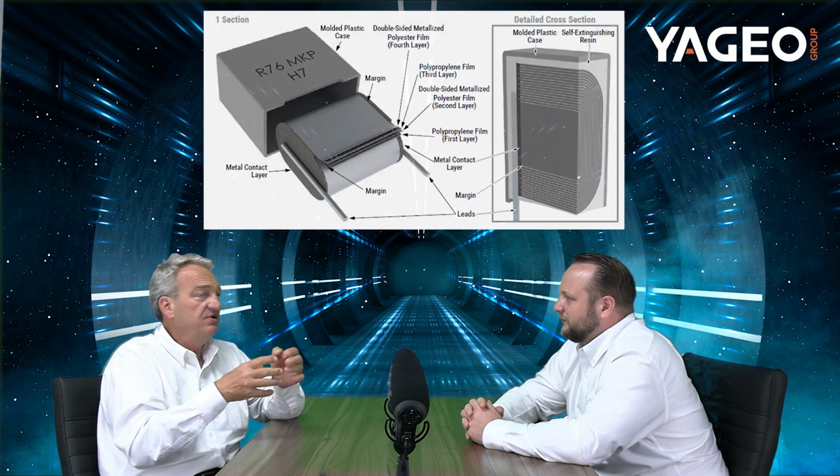That's the simplest structure. There's other variations. They have film foil and they have multiple layers of film and so on and so forth. But the very basic technology, the most common one would be the one I just described, which is the metallized film, 2 layers just wound on top of each other.